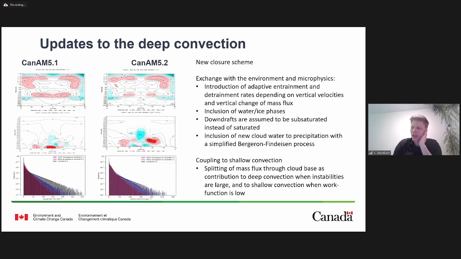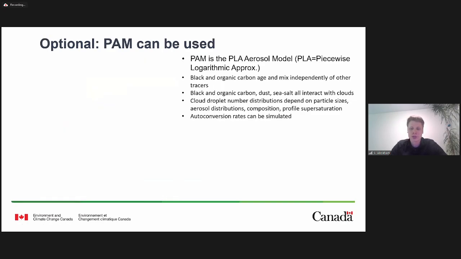In terms of the precipitation, on the bottom left-hand side, I'm showing you the frequency of precipitation events in the tropics. In black is the model. In blue and red, you can see GPCP and ERA5 respectively, and you can see that we always had an overestimation of large precipitation events. With the new microphysics, we fixed that a little bit. We're not where we wanted to be, but we're getting closer.